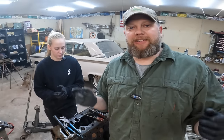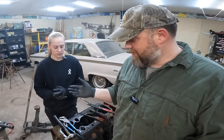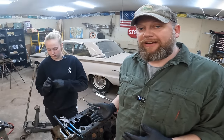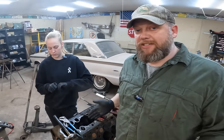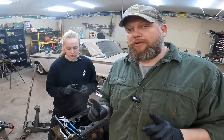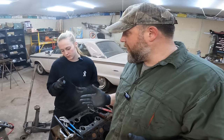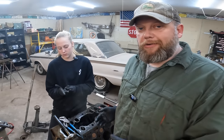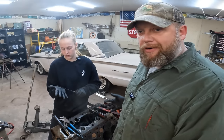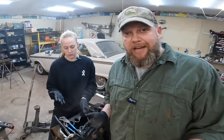What we do know is how to figure something out. And that's really the key here, because a week ago, I couldn't have taught Caitlin how to pull a flathead V8 out of a Ford truck and disassemble it. I'd never done that before. I didn't know. What I do know is how to figure something out and do basically what an engineer 80 years ago designed to have happen. This motor was designed to be taken apart and put back together. All we're doing is precisely what it was designed to do.